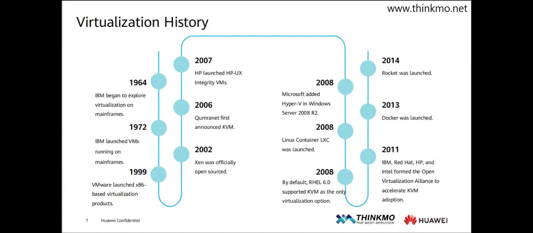Starting in 2011, major companies like IBM, Red Hat, HP, and Intel established an open virtualization alliance. Together, they accelerated the promotion of KVM. The joint action of multiple industry giants has actually formed a powerful synergy, leading to the current situation where if you want to do cloud computing, the main technology used at the underlying level is primarily KVM, or some versions that are secondary developments based on KVM. After all, it is open source, and it supports secondary development.